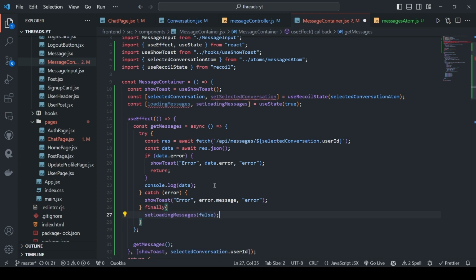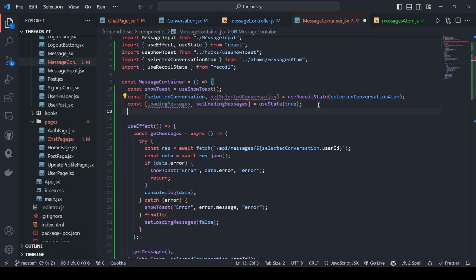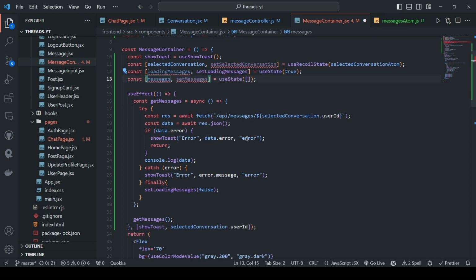Okay, the loading is false, and to hold the messages we could use a state, and for that we don't need to have any global state, because we're not going to use this message state other than in this component. Maybe we just pass this once down, but it's just going to be fine in our case.